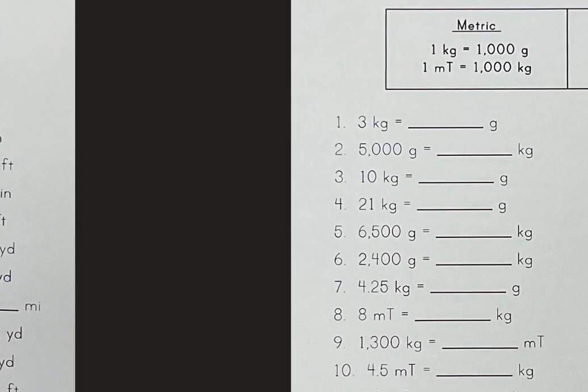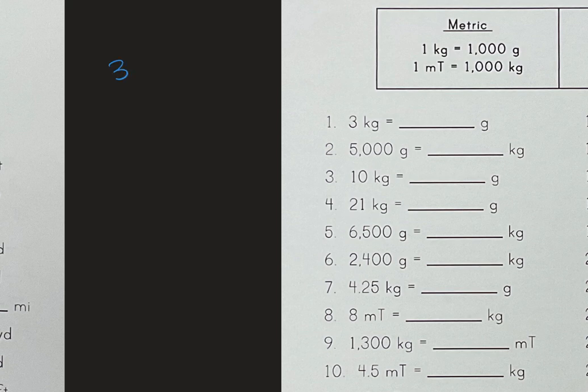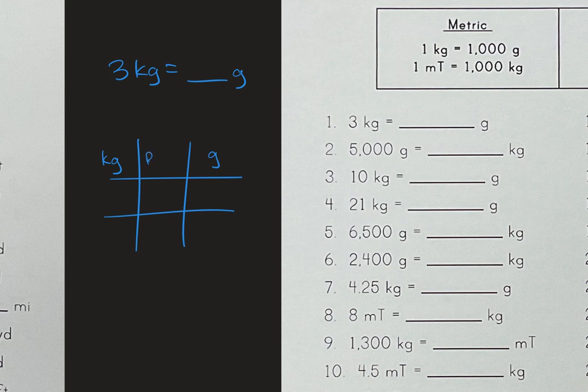Okay, so we're going to convert weight here. We have 3 kilograms is equal to a certain amount of grams, right? So let's set up our tic-tac-toe board. Okay, top left, we have our unit of kilograms, and then top right, we have our unit that we're going to be working toward, right? And then the middle, we have rule, okay? And then, so let's go ahead and find our conversion. Well, if we look up here, it says that 1 kilogram is 1,000 grams, right? So 1 kilogram is the same as 1,000 grams.